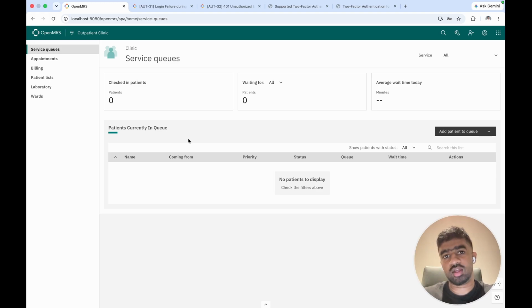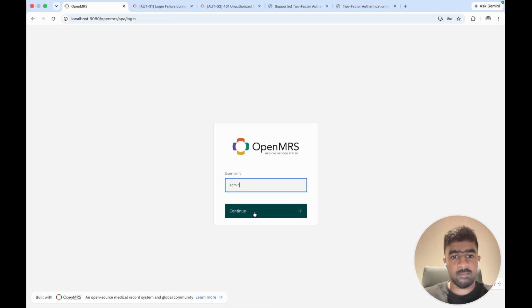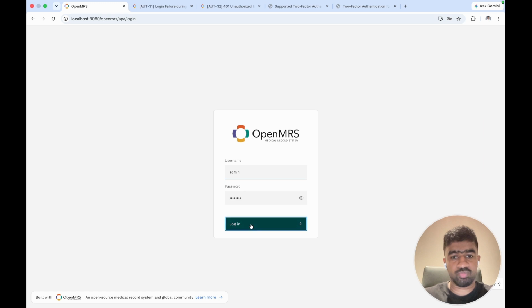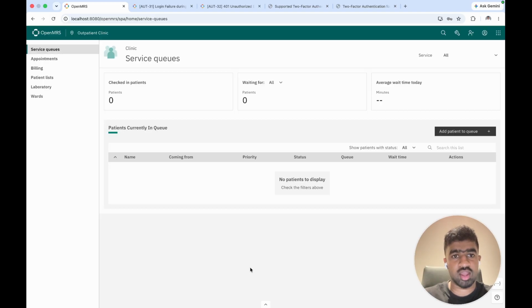If I log out again, theoretically I should not get the verification page, because now I am already remembered in the system. Let's try it out as well. Here we are not getting the challenge page, we are coming up with the location page, and I pick a location. I am in the service queues page.